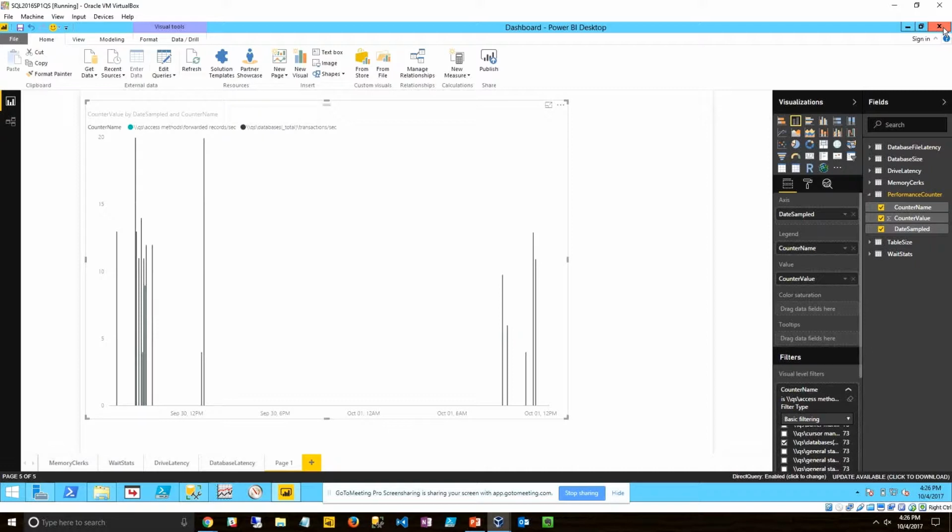Yes. Do you need any special permissions to run those queries from Glenn Berry's site? I just have like read, write access. Is that enough? You're going to need view server state. Or view system state. Yeah, because most of those are going to be, some of them are going to be at the server level and some of them are going to be at the database level. So for the DMVs, it's usually view server state.